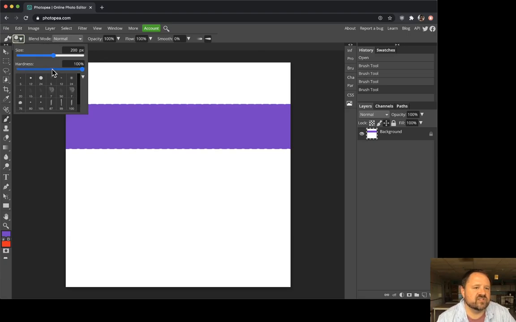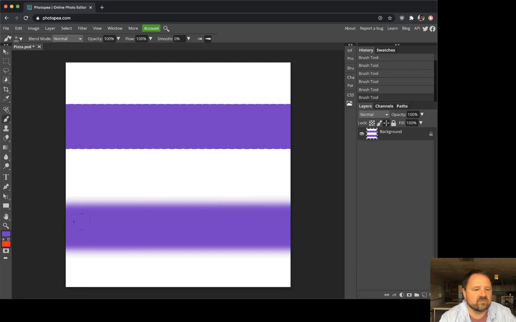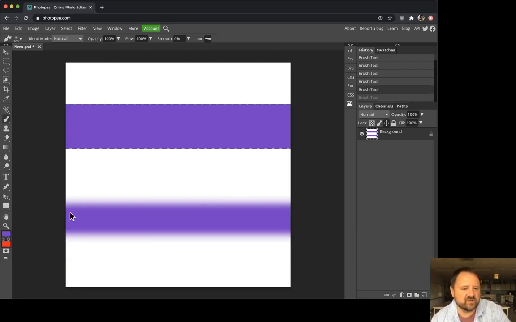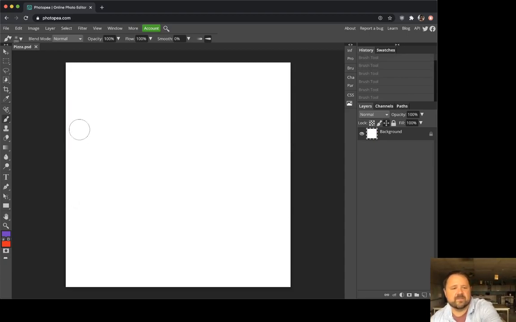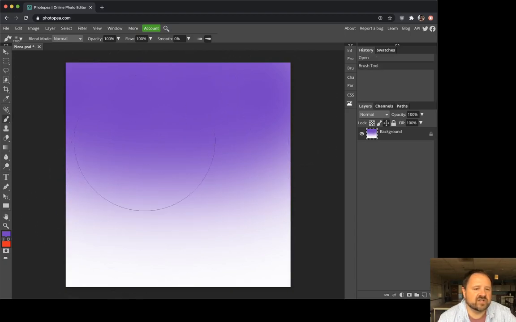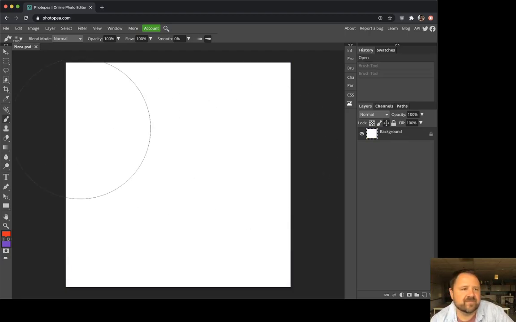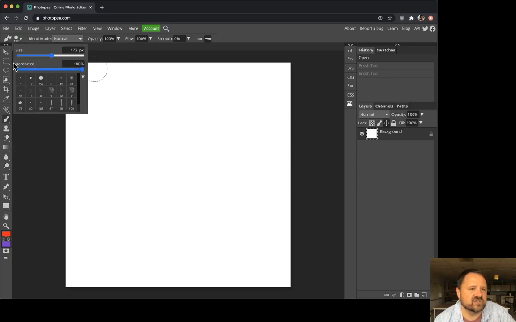If I turn the hardness of my brush to 0%, it looks like this. It'll give me a soft, blended, faded out, airbrush sort of look. This can be useful for blending colors together, or if I made my brush really large, for example. When I draw with a very large soft brush, it'll give me a very slow and smooth transition. So if I wanted to blend two different colors together, I could do that very easily with a soft edge brush like this. Command Z, back to the beginning. So this is my brush size and brush hardness.